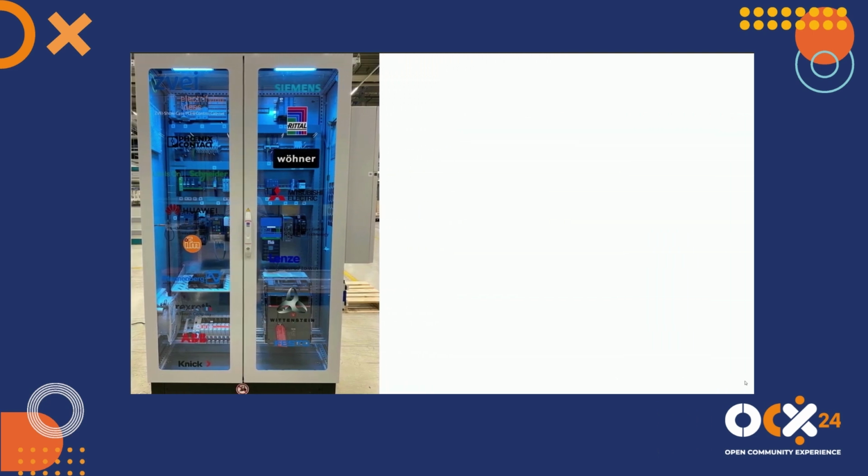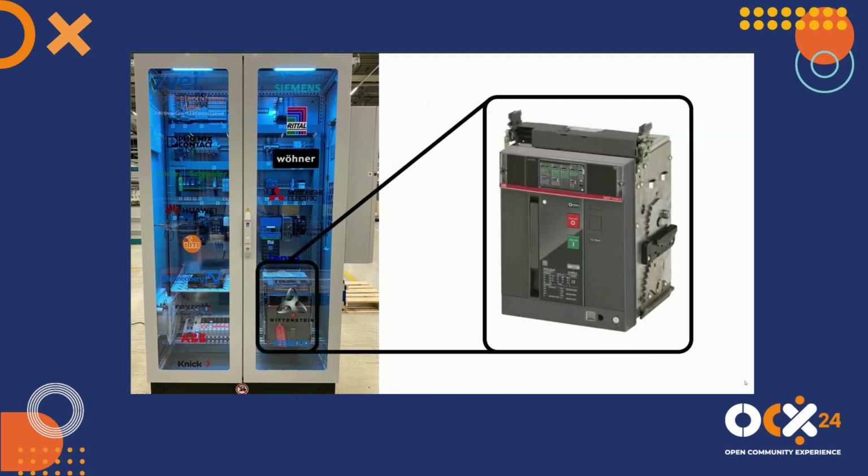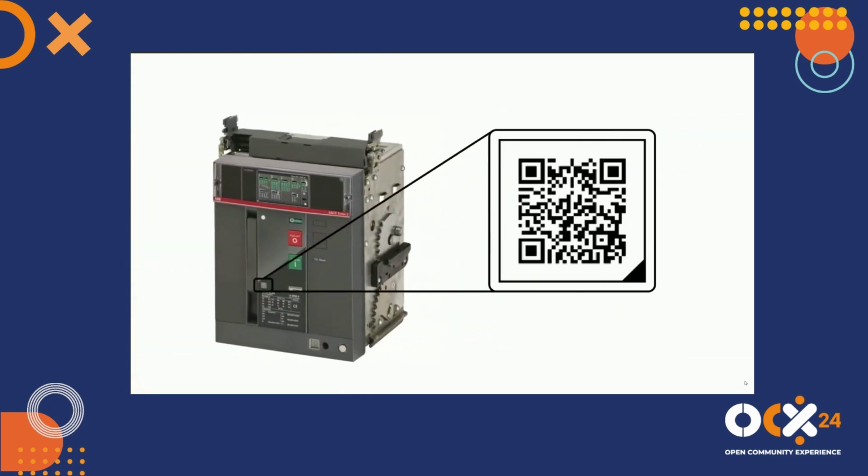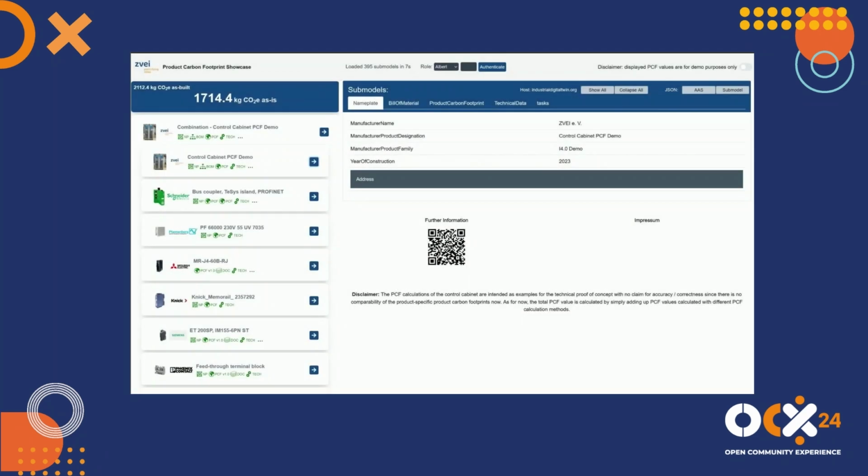At this point, the last product, the circuit breaker, was assembled physically. To include it in our digital assembly, we can use the QR code on the product, the identification link, which identifies the product and leads to the DPP 4.0. By scanning the ID link with an app, for example on a handheld device, the DPP 4.0 is retrieved, the product is added to the digital twin, and the PCF value of the control cabinet is automatically updated using the documented PCF value of this product. Let's take a look at the digital twin.